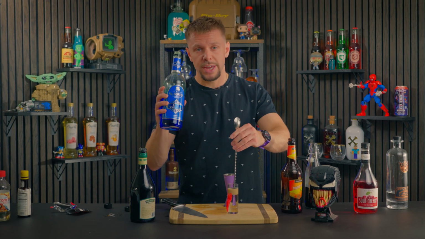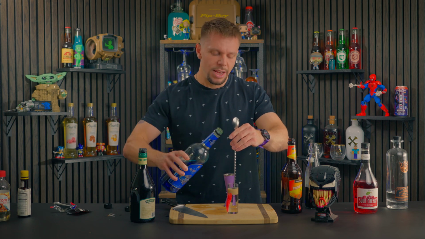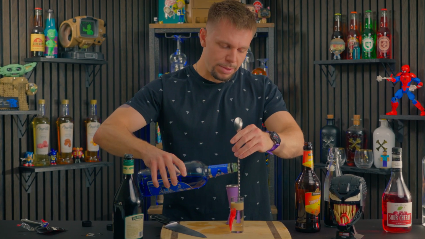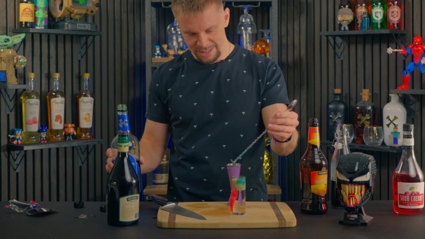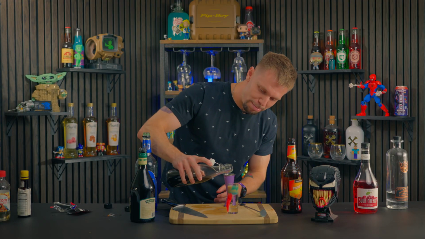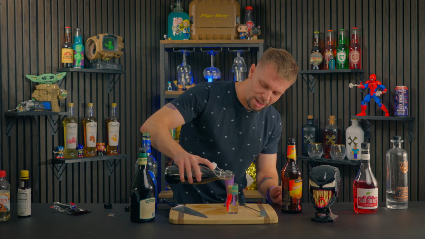Oh, and we are using blue curacao because if anyone's read the Venom comics, he always has that blue tinge. Yeah, it's not really there in the games, but I still believe Venom has a little bit of blue on him. Oh, and that did layer perfectly. Now for our final trick here with Venom, we're gonna drop in not even 1/4 ounce of black cherry syrup, and this is gonna complete the shot.